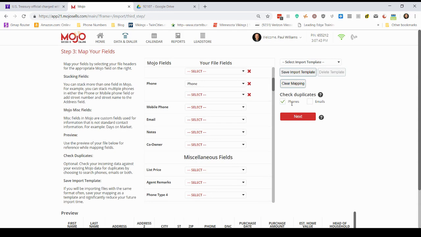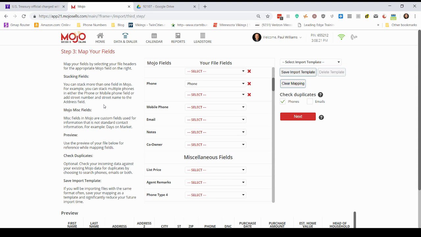We're also going to have it check for duplicates within the Mojo system already. So let's say that in that list of 92107s, there was an expired listing, and you subscribe to expired listings. It would say, hey, that phone number that you're trying to upload, we already have it in the database, and it'll ask you what you want it to do with that. It'll say, do you want to keep the old number, which is usually what you want to do because I want to keep them over in that expired so I call them, or do you want to merge them, or do you want to delete that one and import the new one?